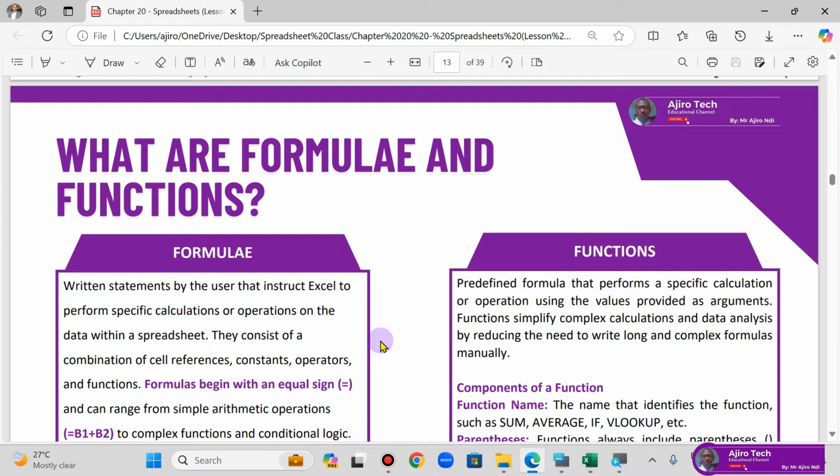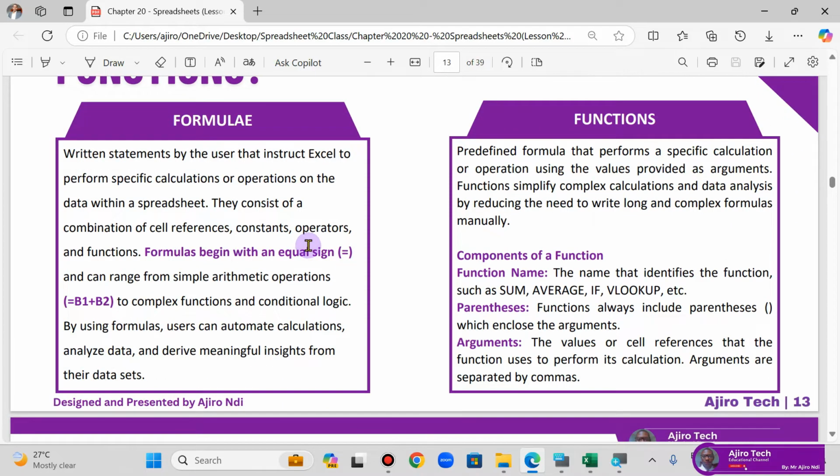It can also range from simple arithmetic to complex functions like IF, SUM, and conditional logic. If this is this, give this, and all the rest. So when we use formulas, we can automate calculations, analyze them, and derive meaningful insights from our data set.